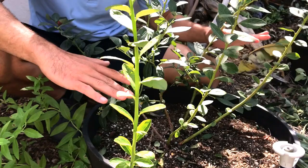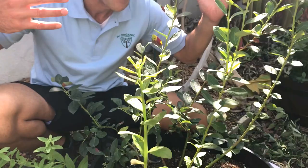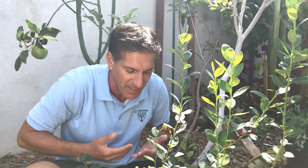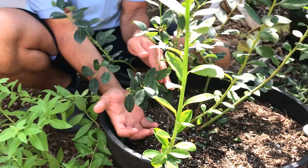In addition to removing the deadwood, another consideration, and that's also one of the points, is to remove any of the low-lying branches. So low that once they support fruit, it may come in contact with the soil and also more of the pests. Imagine if there are any rodents or birds or whatever. Aside from the birds that are gonna be up in the canopy, anything that is low-lying and walking along the floor, you'd wanna keep the fruit off of it. In addition, you wouldn't want the fruit to get contaminated with the soil, as that'll also bring a lot of the soil-borne diseases into the fruit and onto the plant.